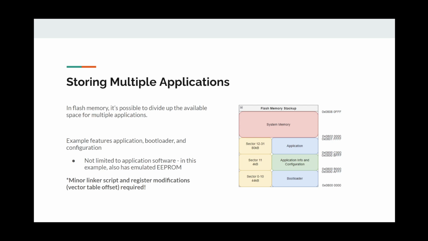Yep. Is there a difference between the bootloader and SRAM, not SRAM, APROM or flash? Or is it exactly the same, except flash is faster than EEPROM in general? Yeah, that's a good question. I'll tell you what, I'll get to what my not limited to application software is, and I think that might answer your question.